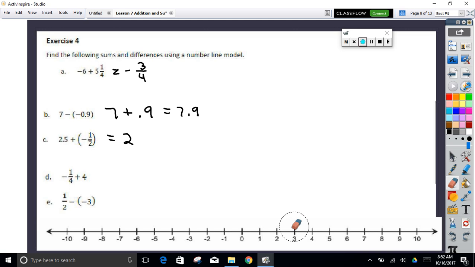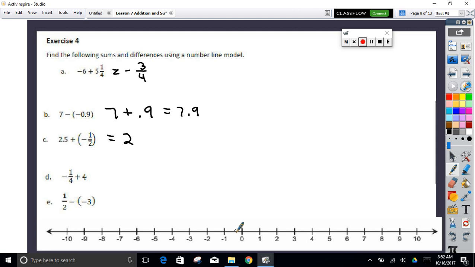Brayden. Do I have to rewrite this one? No. Okay, what do I do? You start from 0 and you go down. You subtract 1/4. Okay, subtract 1/4, so we're actually going to start there. So where would that be on the number line? How would you describe it? Negative 1 and 0.